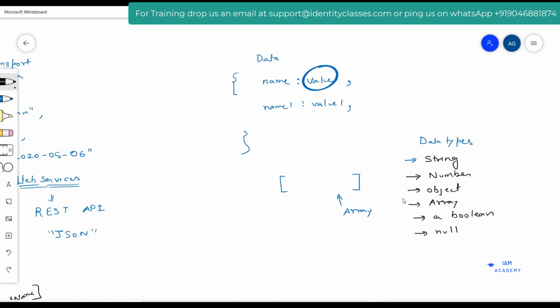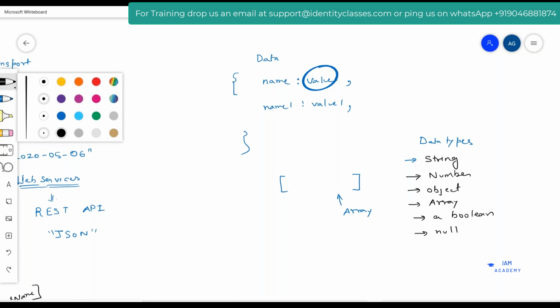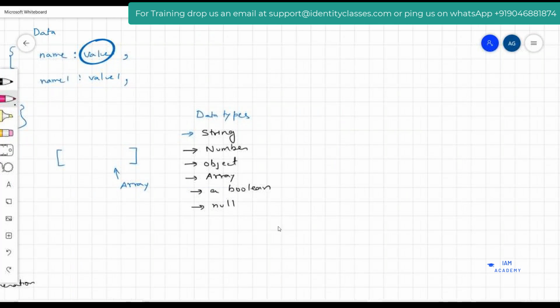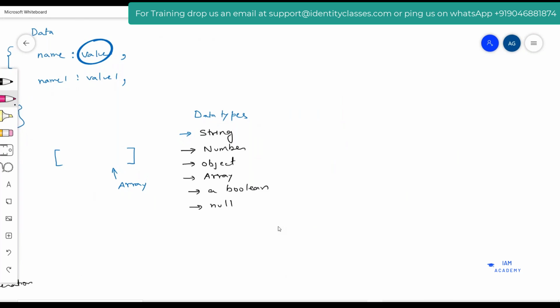Now let's take a very small example. When you want to define a JSON string, it should look something like this. Let me select a different color. If you want to define a JSON string, you start with curly braces, name, double quote, Amit.